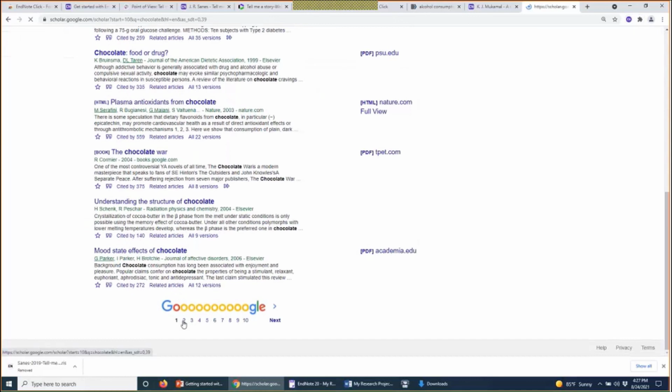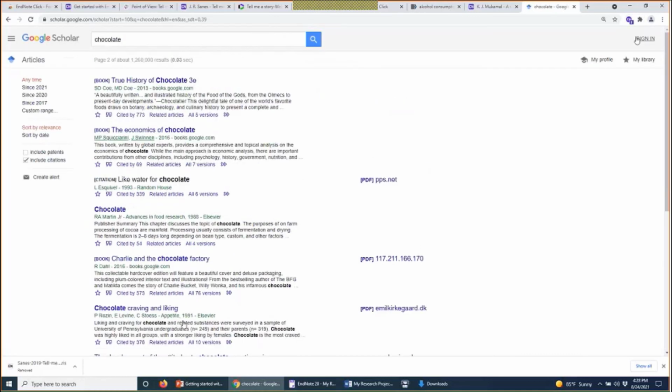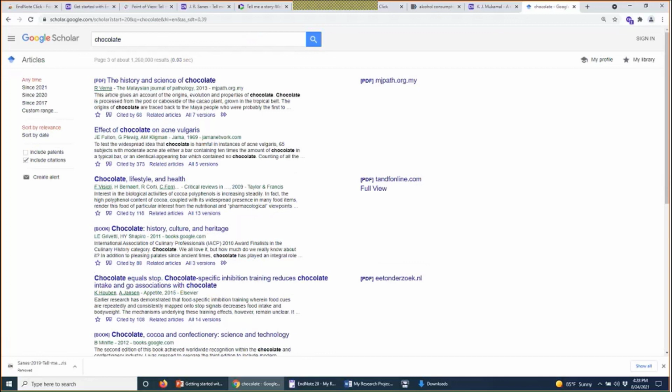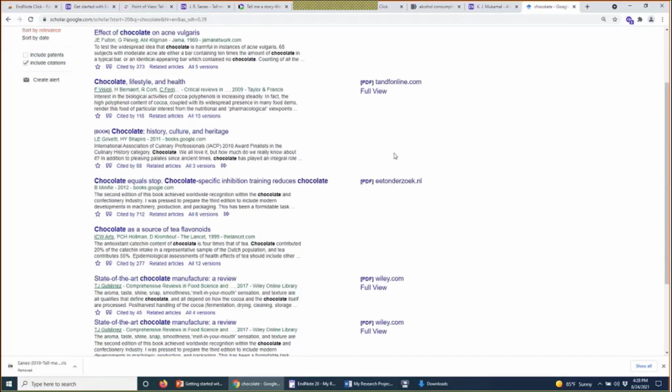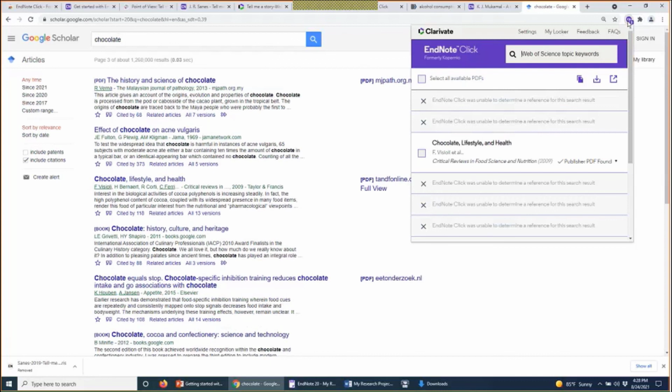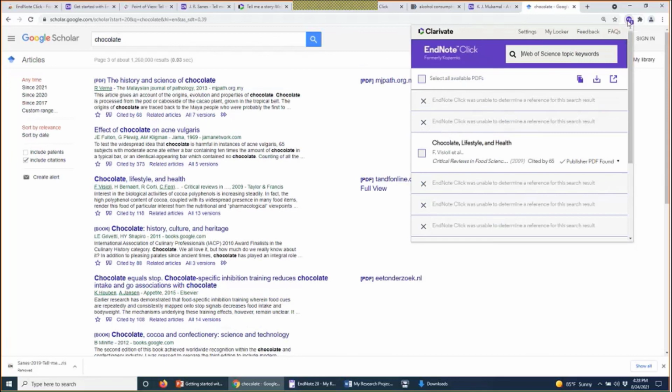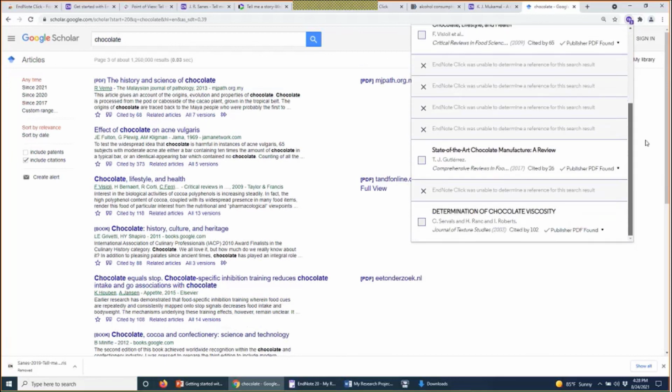Let's see if we can get to a page that has at least two found articles, because I'd like to show an example of a multi-PDF export in action. So let me just proceed through this search here just to see. Here we go. We've got a page here where it looks like we've got 3 PDFs. As the Smart extension is recreating the search, we see a little pop-up number on the icon for this extension that lets us know how many PDFs are found in this particular instance. So for this page of search results, we have 3 articles that have been found.